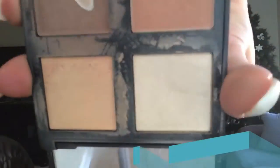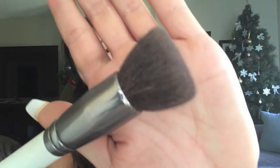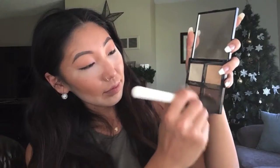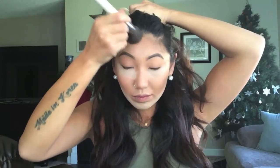While it's cooking nicely, we're going to now set our contour with a nice dark powder from this e.l.f. palette. Get a nice amount of product on a flat powder brush and blow the excess off. I don't do that tap thing. I just think it's so unnecessary. But in nice circular motions, little circular motions that is, we're just going to go back and cover anywhere that we put cream contour with the powder contour. Just remember, do not make yourself look like you have a beard while you're doing your jawline again.